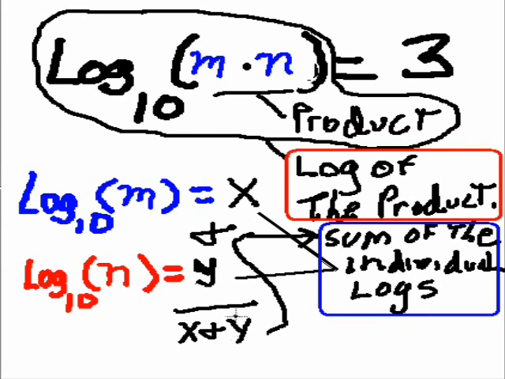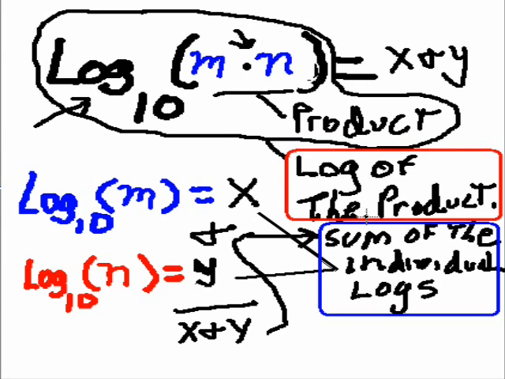We know that's equal to 3 from what we did before. So this 3 up here, which it was equal to, we'll get rid of that, and we'll call this x plus y, because they're the same. Still, the log of the product, this guy here, is still equal to the sum of the individual logs. Yeah, it's still equal to it.